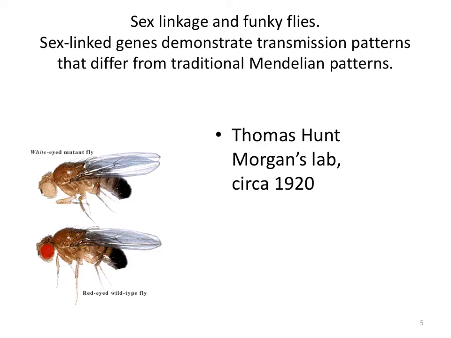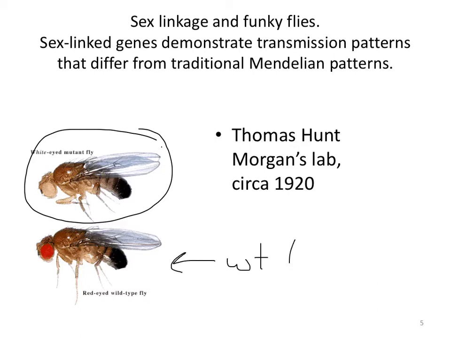Now, sex linkage was discovered through studies that involved a particular mutant, and the mutant is shown here. And this Drosophila is different from the wild type, which is shown here, in that it has white eyes. It has no pigment in the eyes. A typical wild type Drosophila will have this kind of reddish brick coloring in its eye pattern. So let's think about some of these experiments, what they meant.